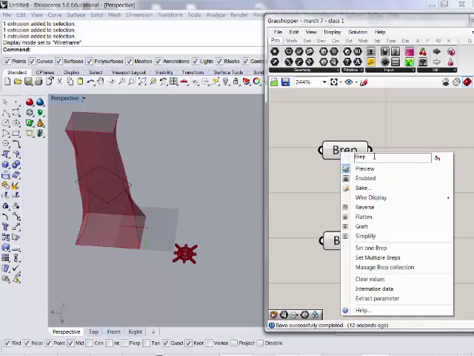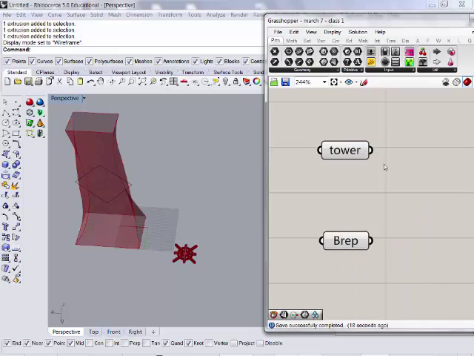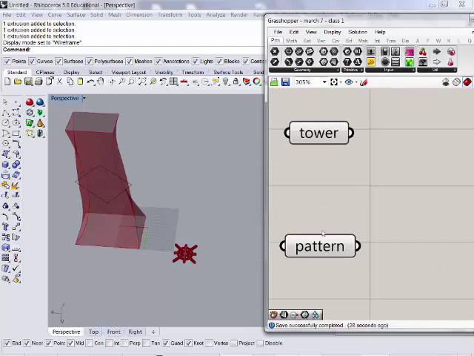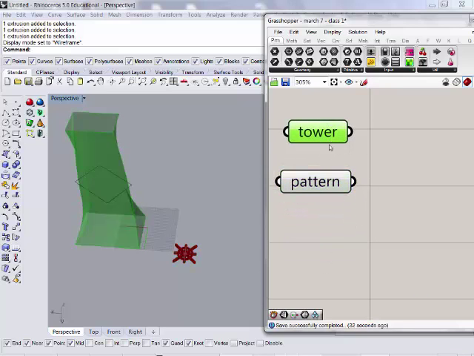It's the actual title for this component. So I'm going to change this to tower. And in this case, I'm going to change this to pattern. And so tower and pattern, like that. So now we know we don't even have to click it to find out what it is.